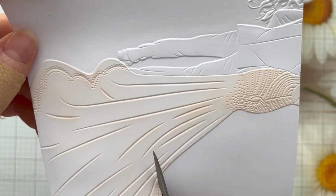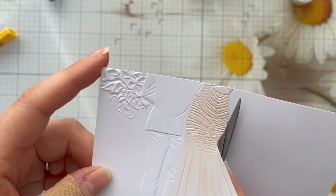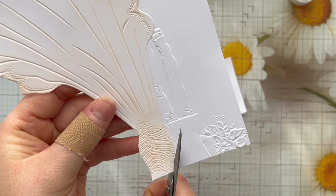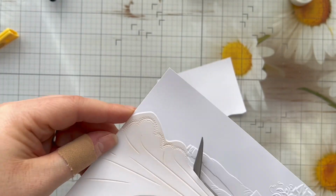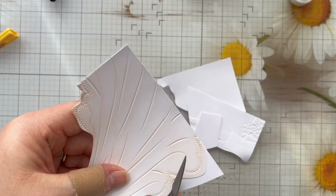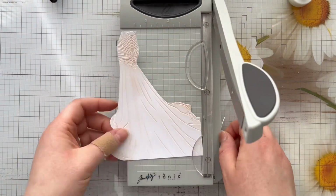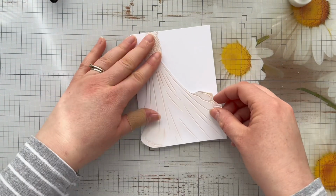embossed image. Now, of course, you could just use the stencil of the dress and then you could add more stenciling through it to kind of create your own design. But if you still want the embossed impression, then the best thing to do is to emboss the image first and then add the stencil over the top, add some colour and then just fussy cut it out. So I love the fact that this is versatile, that you can use it in more than just the one way that maybe it was intended. You don't have to use the bride and groom together. You can just use that lovely dress. This could even be great for like prom cards as well. So yeah, lots of different ways that this could be used.